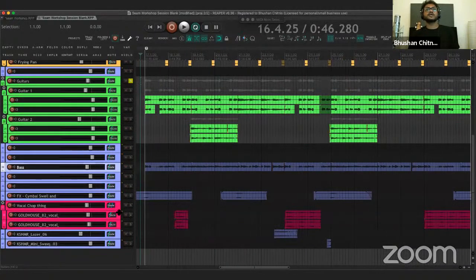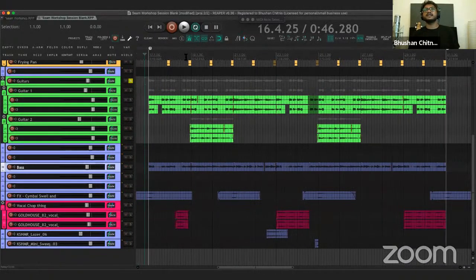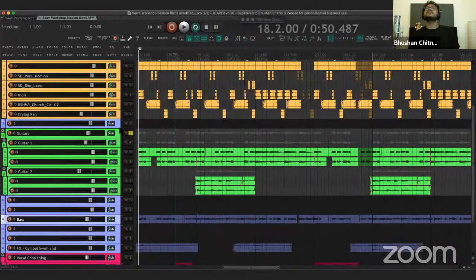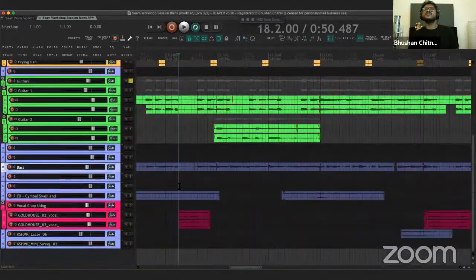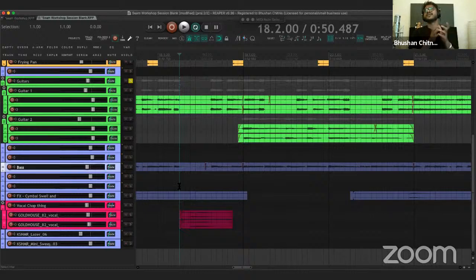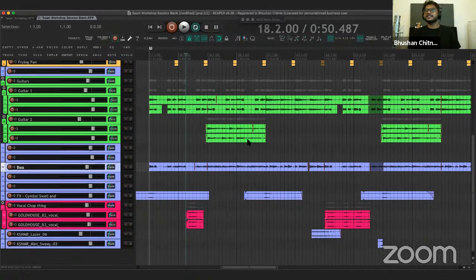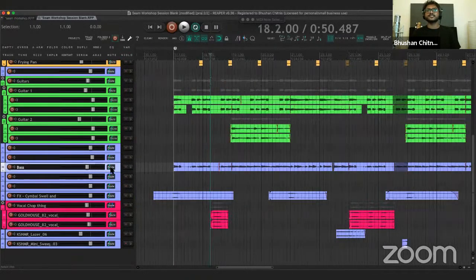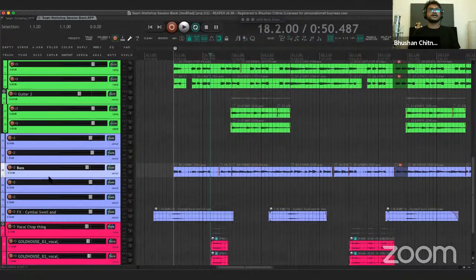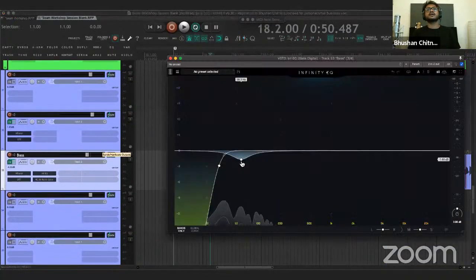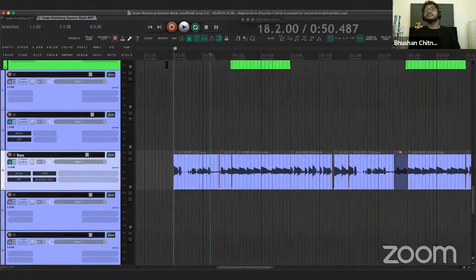So why did I do the vocal chop thing? Because I just wanted to keep it out of the way of the main vocals also, and it's kind of an interesting effect which creates a bed sort of a scene under the other elements. So that is why I did it. But it's not necessary that you always have to sidechain the bass. What I did, on the other hand, was put an EQ and cut down a little bit of those frequencies so it stays out of the way, but it's not going to be completely muted.